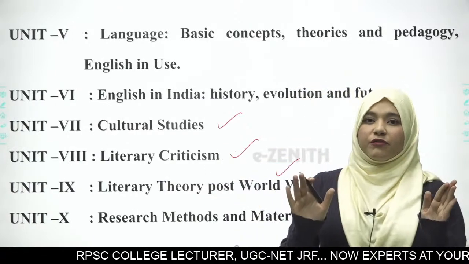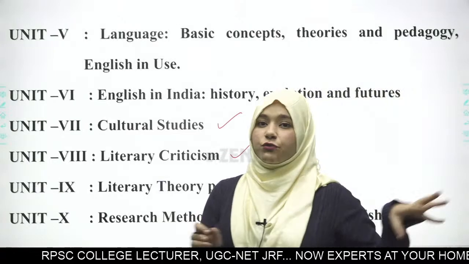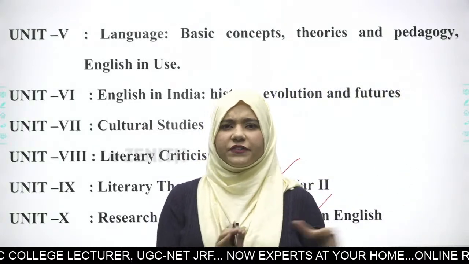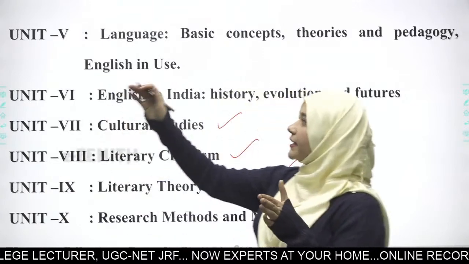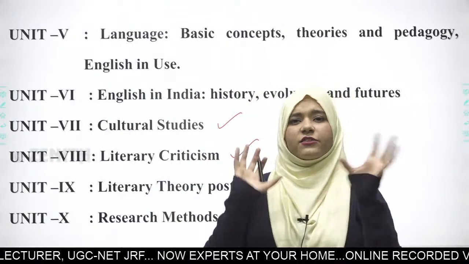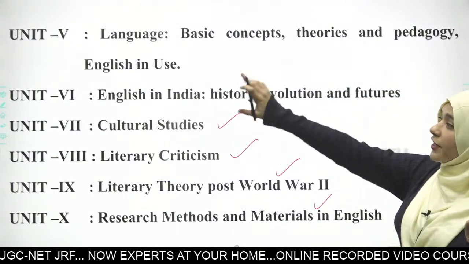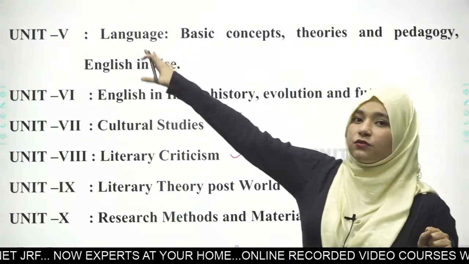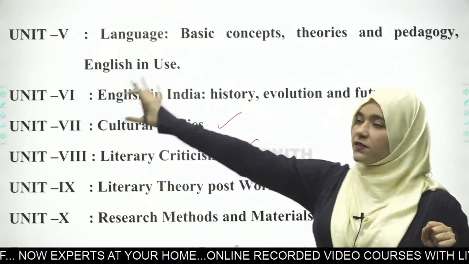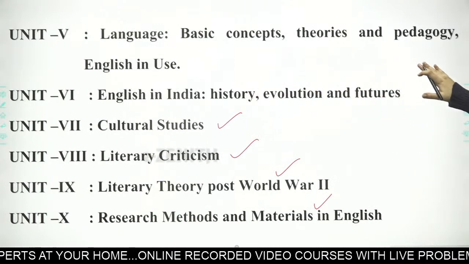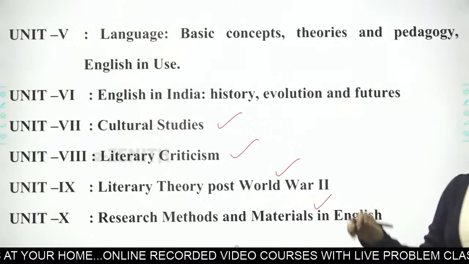So unit number 5 is a unit that was given more focus by UGC recently, in the last trimester of 2018, I think. Basically earlier also questions were asked, but now it has been given like a separate unit. So sorry, no, unit 6 was introduced later on. Unit 5 was there earlier also, but now more focus is upon unit 5. So unit 5 is language, that is basic concepts, theories and pedagogy, English in use.